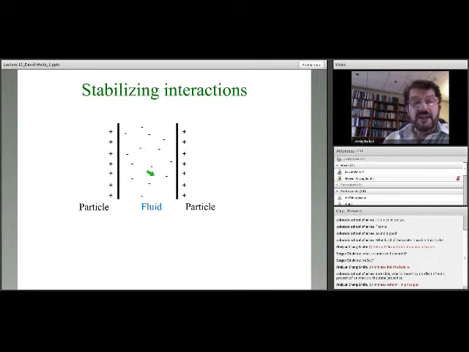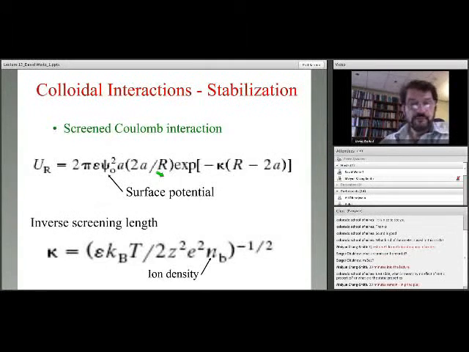And it's the osmotic pressure of these counterions that really predominates in the interaction, and which leads to this negative, repulsive interaction between the particles. And so you can write the equations for this. It works out that this is a screened Coulomb interaction. That's shown here. So the Coulomb interaction gives you a 1 over R term. It's screened. The screening length is given by the Debye length.